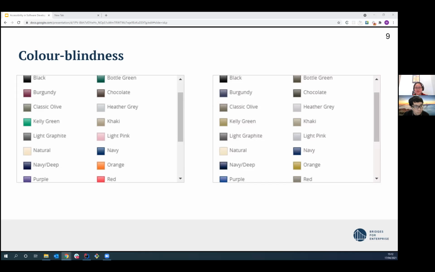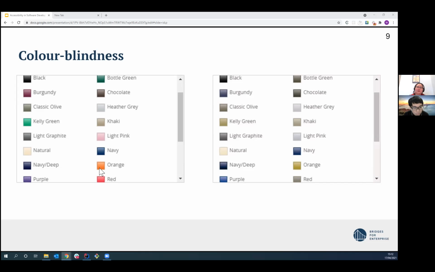So blindness. One section of blindness is color blindness. A colorblind user may be using the site without any special tools, but may struggle to distinguish between many different colors. This is particularly important for applications with extensive images, such as charts and color pickers. So an important thing is to ensure that any color-sensitive images or elements include a label. If you look at this example here, without labels, the selector for a t-shirt color would be nearly unusable for a user with protanopia, which is one type of color blindness.